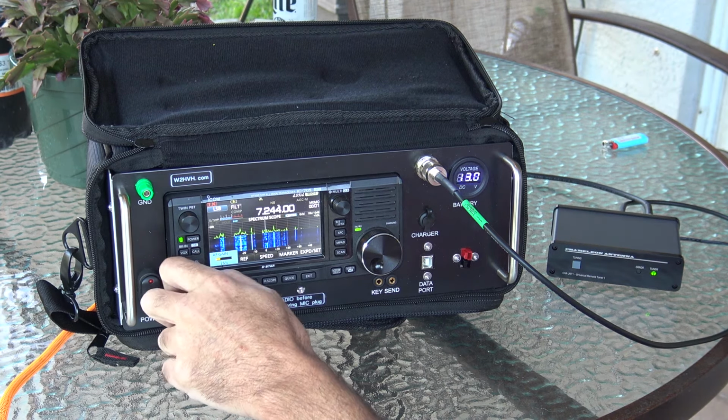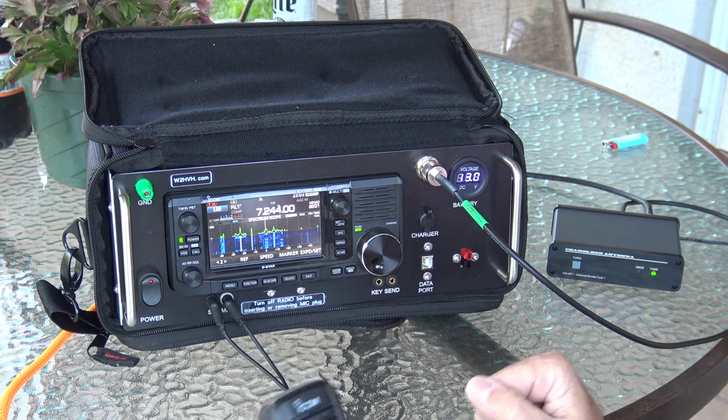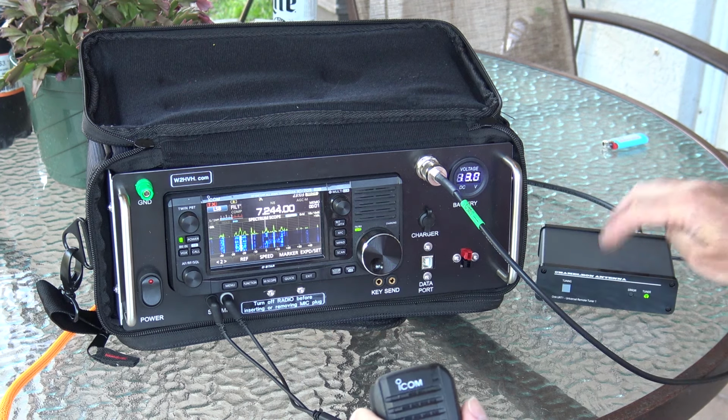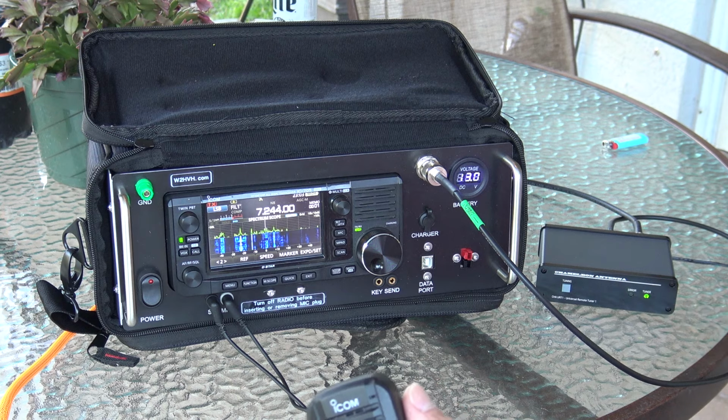Here's what we're going to do. I'm going to show you how this works. I have my 705 at 10 watts. And what you're going to do, this is the coupler unit here, the coupling unit. There's a tuning button. You see the power, the tuner, okay?